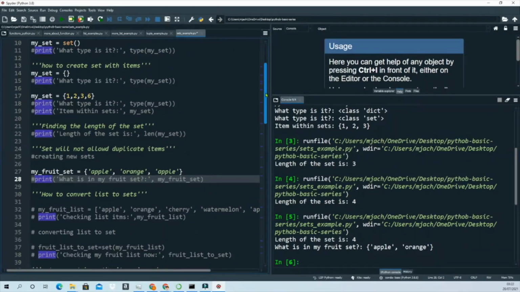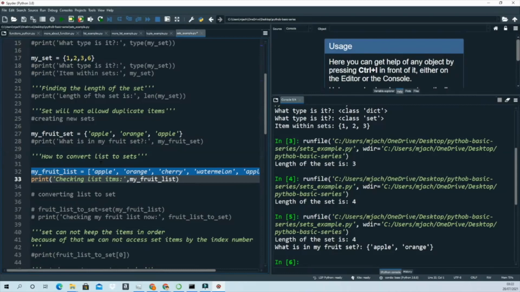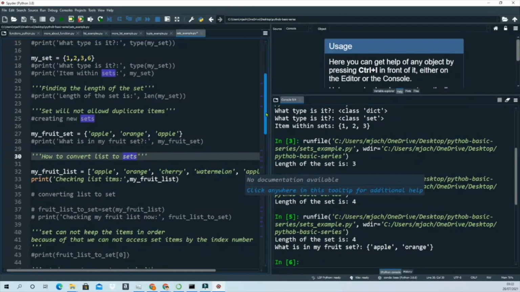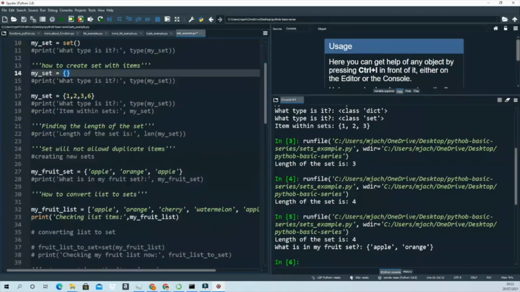What you can do next is convert a list to a set. Let's say I have a list created, my food list. We know how to create a list with brackets. We call this one the first bracket, this one the second bracket, and that one the third bracket. Probably you could say a different thing, I'm not sure what it is called in your country. So this is my list, and everything is inside the list I created.